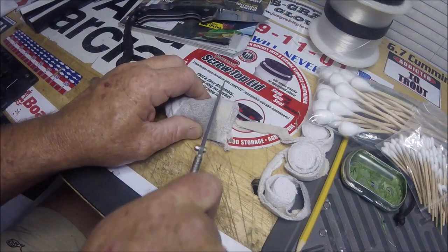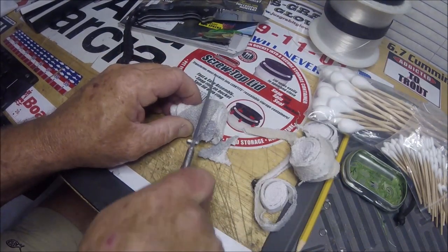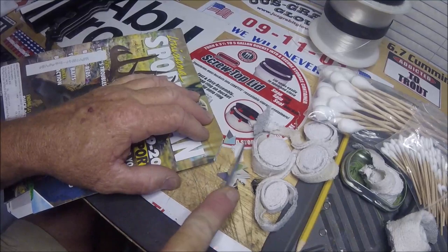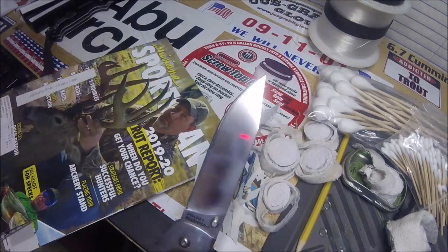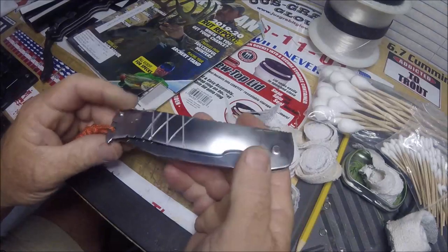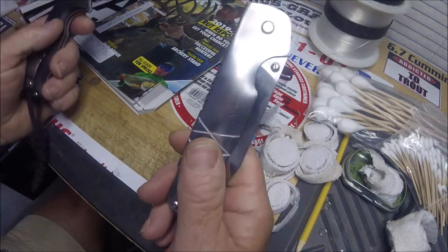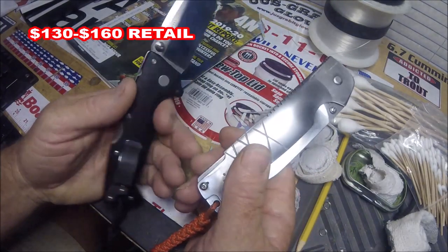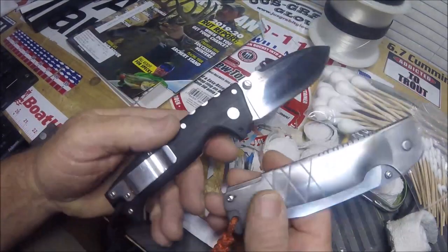It cuts like this when I need it to, because I am not letting it go dull. That's the cheap steel, folks. There is a big issue in my brain between this Cold Steel 8010 S35VN and the simplicity of this Pocket Bushman. What a total conundrum — what a total mind warp that is.